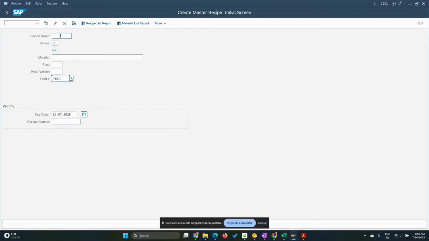Keep in mind, we're not putting anything in the recipe group, we're just putting this master recipe. We use the master recipe group when we want to assign multiple recipes to the same group, then we need to put the master recipe when we are creating the next one. But this is the original one, the first one, so I'm going to leave this blank.